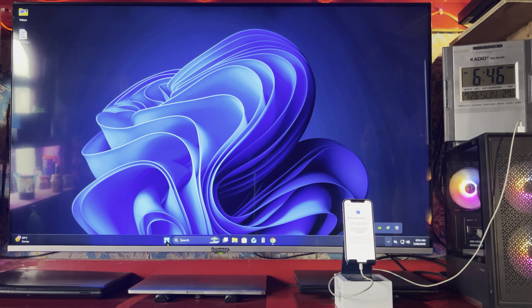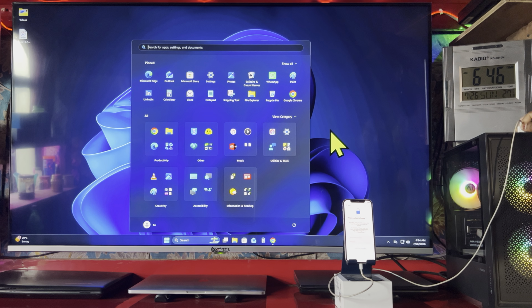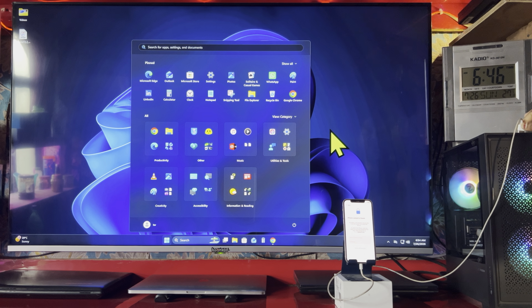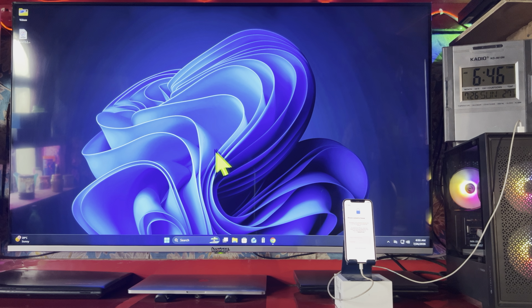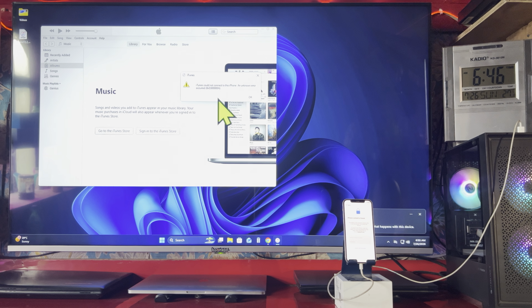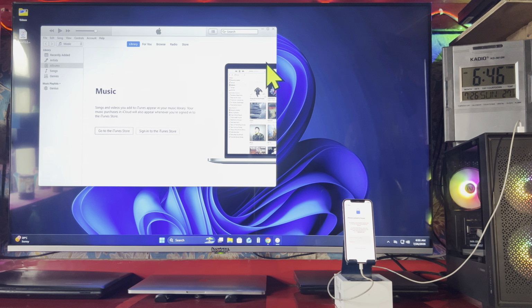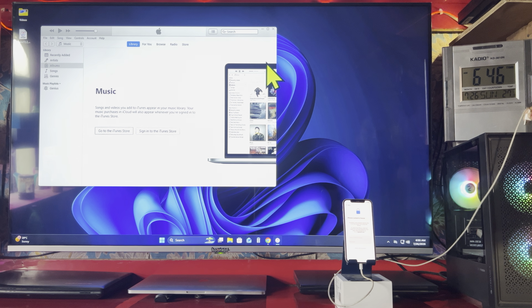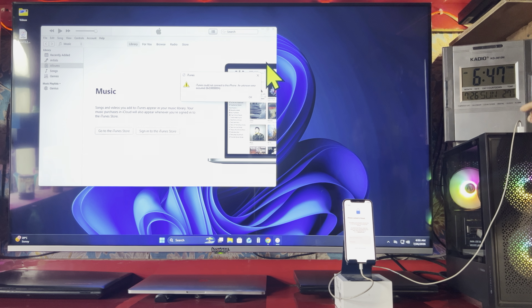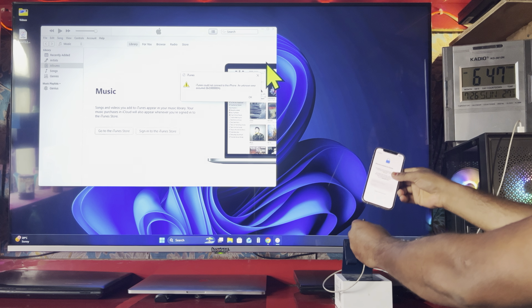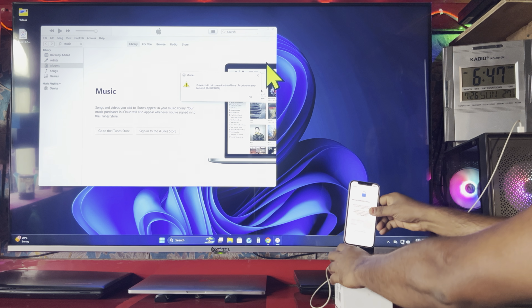Now once again we will disconnect the device from the data cable, and connect it again. It has been connected. Now once again we will configure iTunes, and it couldn't be connected and this kind of error is still showing. Yes, this problem is still coming. Maybe let me connect from this side.